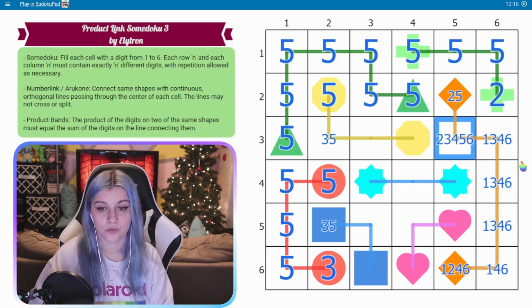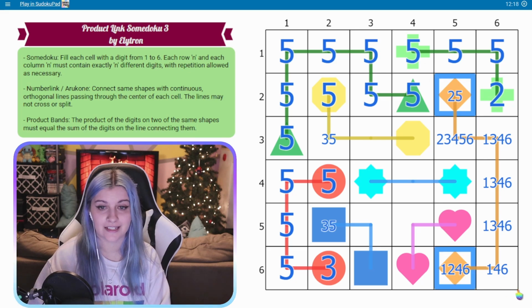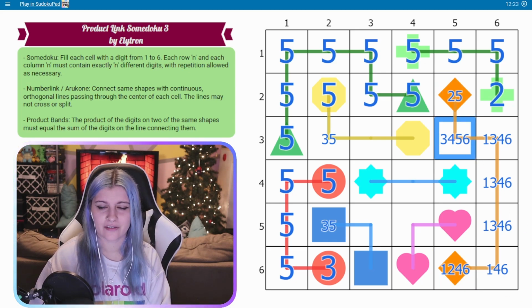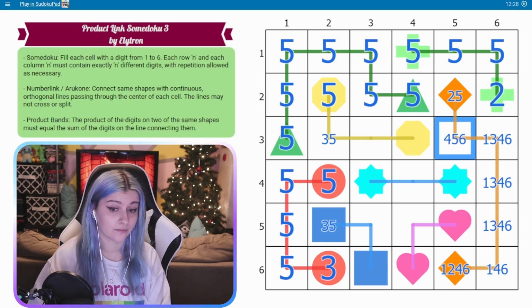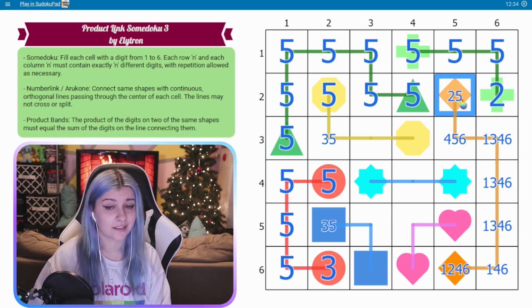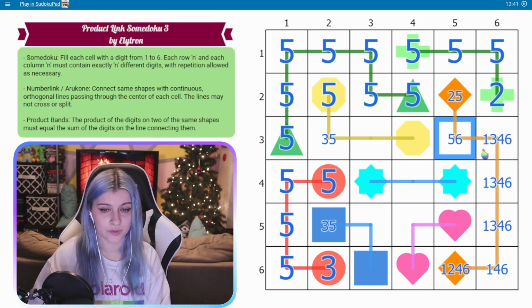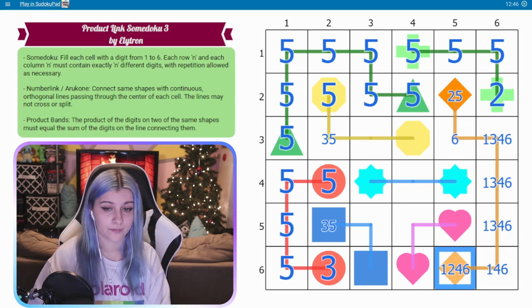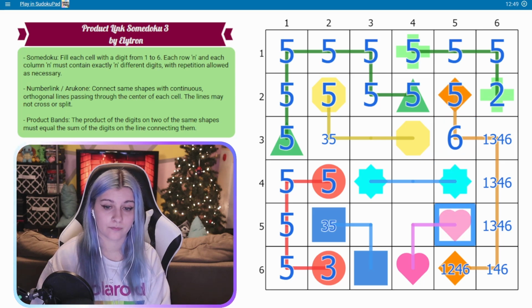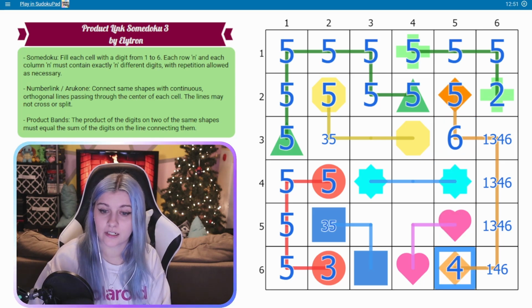Let's think about 2. This would be 16. Can I get 16 with 2 numbers? Nope. If this is a 3, that's 17. That's worse. What about a 4? That'd be 18. I could do 6 and 3. I cannot do 6 and 3. This is gonna have to be 5 and 5, isn't it? 6, I mean. 14 plus 5 is 19, which is not doable. 16, this would be 20. I could do 5 and 4. I think it's gonna have to go that way. That's gonna be the only option there.